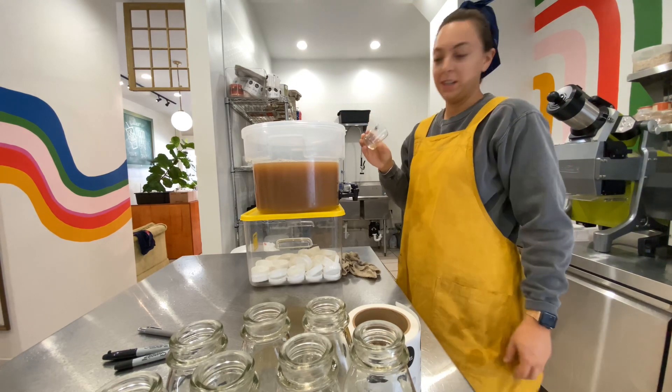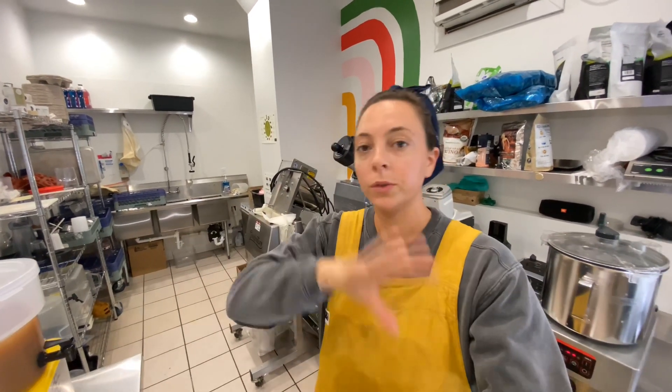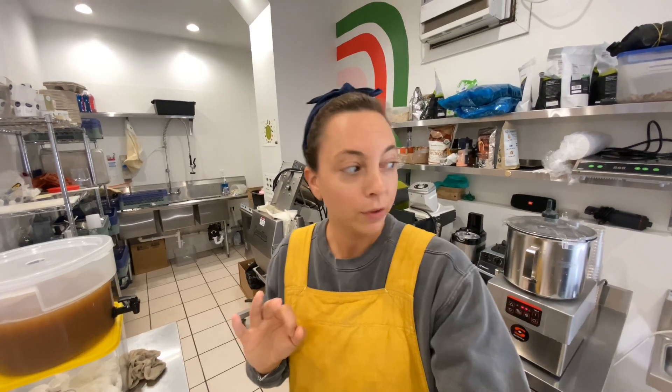We like to use a combination of sweet and bitter-tart apples. Jordan likes a tarter recipe, like a 40-60 ratio. I like a little sweeter when I drink cider, like a 50-50. But you just play around with it and work with what you have — definitely use multiple varieties of apples to really get that cidery flavor dialed in.